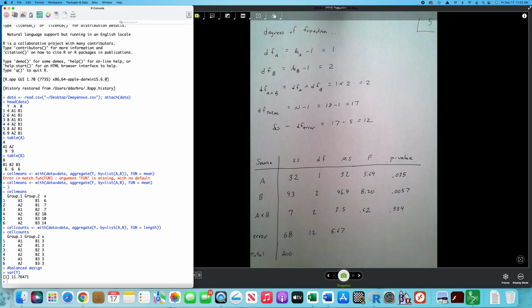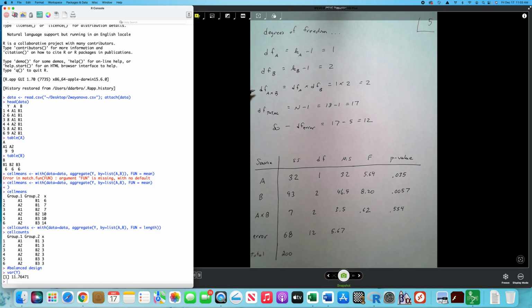Okay, so let's focus on the degrees of freedom. As you probably would think, remember the degrees of freedom for the between for a one-way ANOVA was just k minus 1. Well, it turns out it's the same for the degrees of freedom for the factors. So there were A1, A2, so we have 2 levels, degrees of freedom 1. B has three levels, so degrees of freedom here would be 2. The degrees of freedom for the interaction is just the product of the 2 degrees of freedom, degree of freedom A times the degree of freedom B.